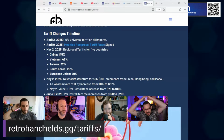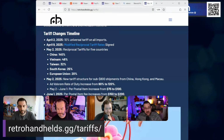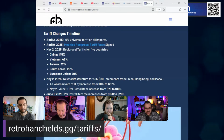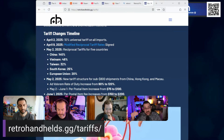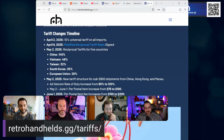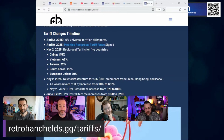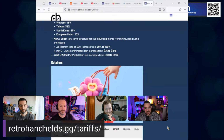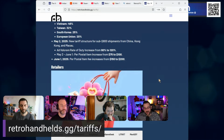Now, on May 2nd as well, the new tariff structure for the sub-$800 shipments from China, Hong Kong, and Macau. How do you say that? Macau. So there's something called an ad valorem rate of duty that increases from 90% to 120%. This is a lot of math, everybody. May 2nd to June 1st, per postal item increases from $75 to $100. That means you're going to be contacted to pay the separate fee of $75 to $100. And then on June 1st, it goes from $150 to $200.